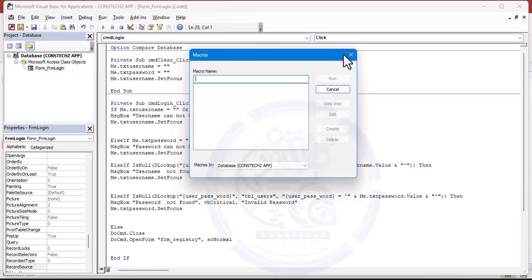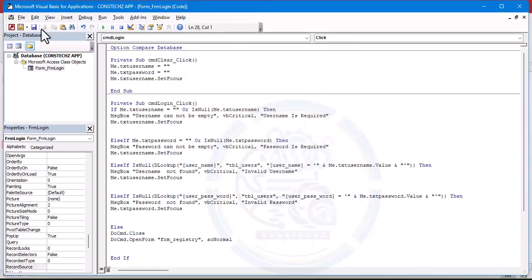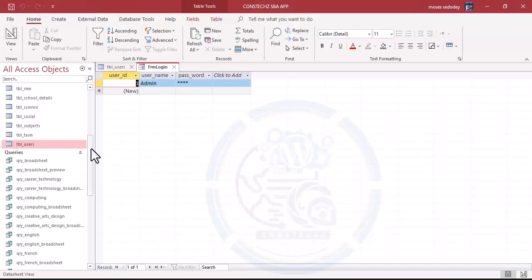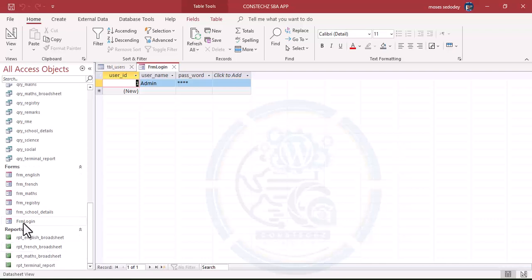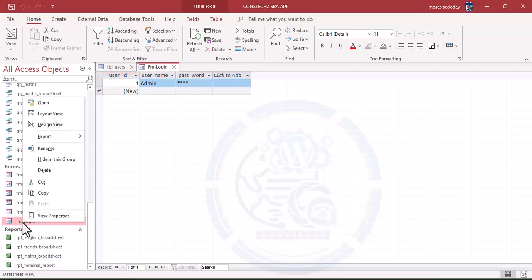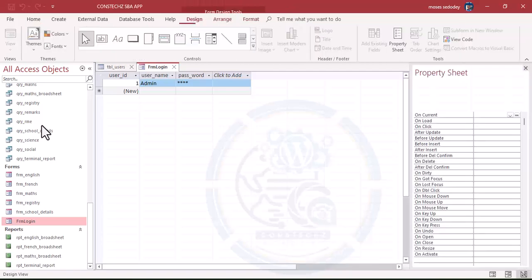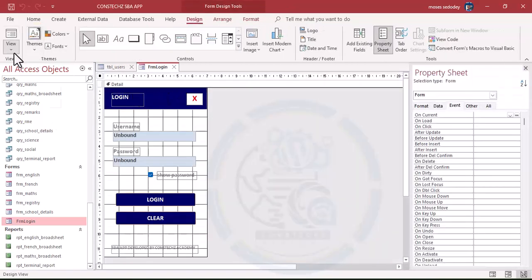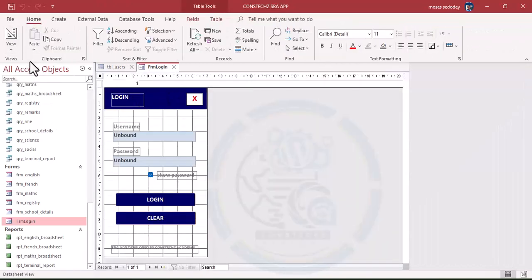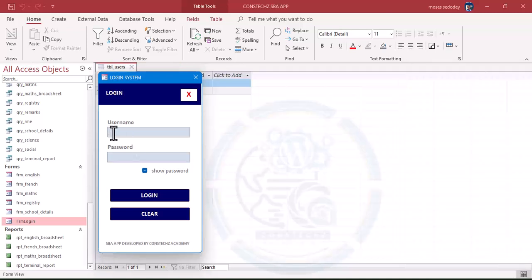So let's save our work and let's go and open our login. I'll click on design, open design view. I want to see that the codes are working well. Everything is working well. So let me enter some 1, 2 over here and let's click on OK.